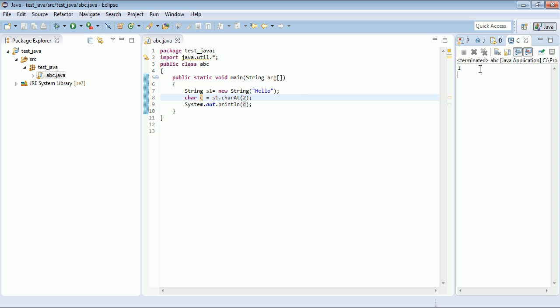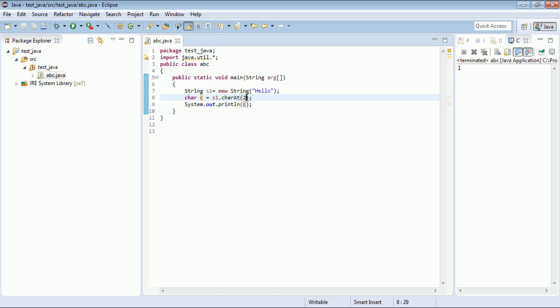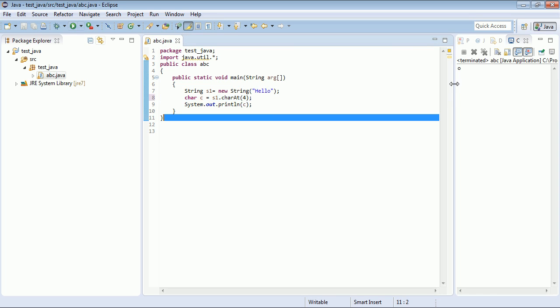Similarly, if we want to print the O, then we have to count the index value of O, that is 4. So we can write 4 here, and it will now print O. So using charAt we can extract any specified character from any string. So charAt is very useful.